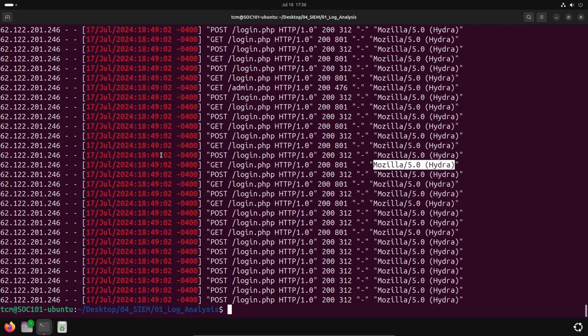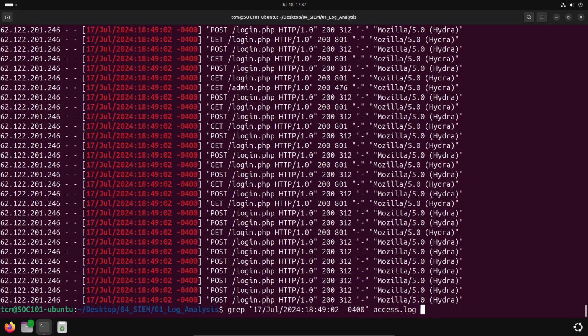Now I want to see any unique file paths or URLs that were accessed. We know about the login.php file, but where was the attacker redirected to once they had the valid credentials? There are a number of ways to do this, right? We can use cut and sort or even awk, but I'm just going to append another grep command to our previous command to filter out any entries containing login.php.